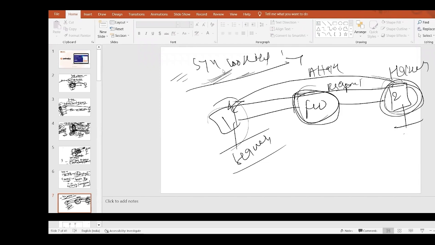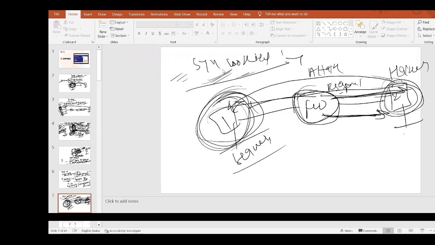So my firewall will protect this server, and instead of forwarding whatever traffic he wants to attack with, my firewall will start replying on behalf of this server.